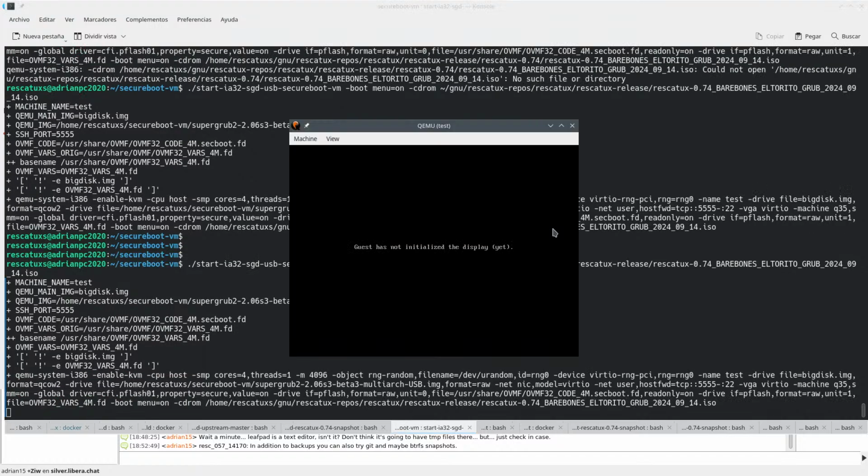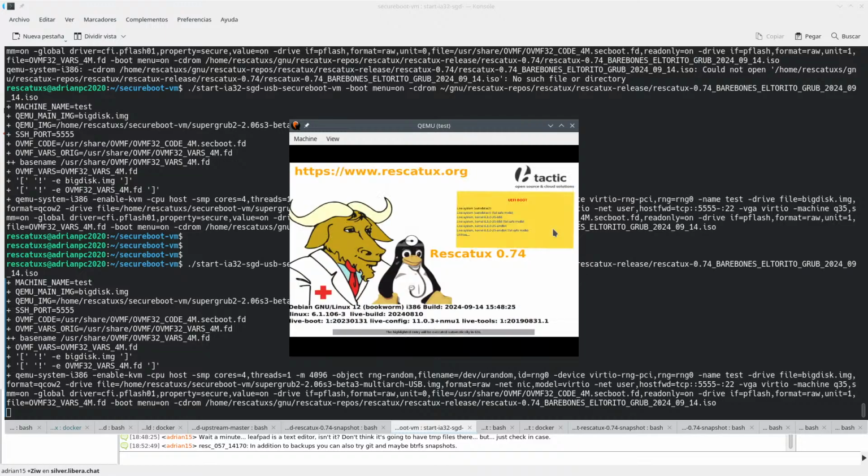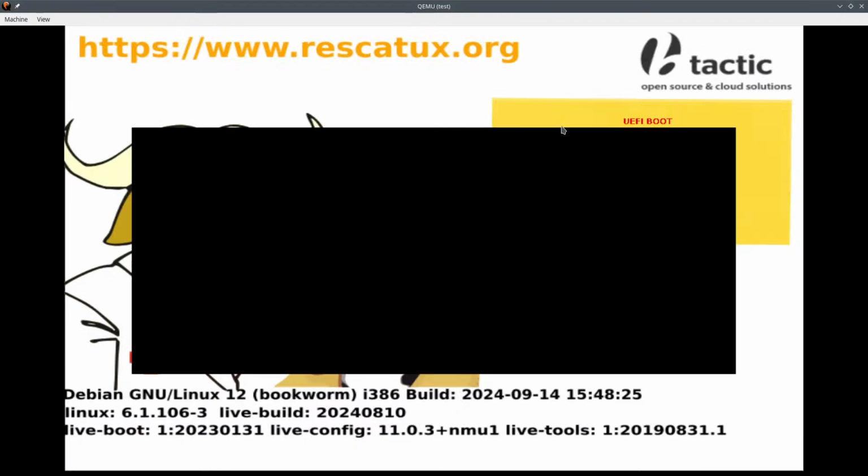I don't care if it's bare bones or not, and so live system auto detect, yeah.